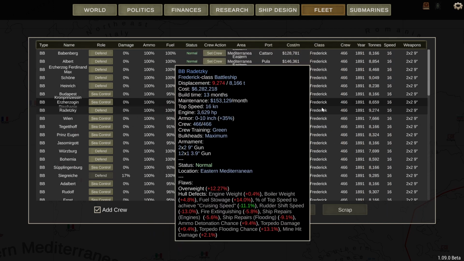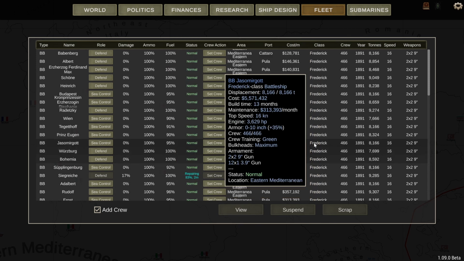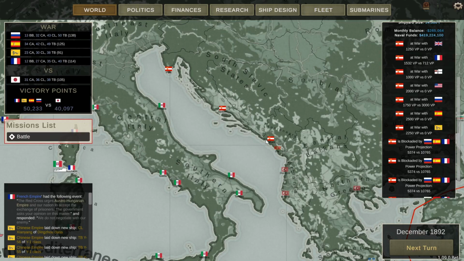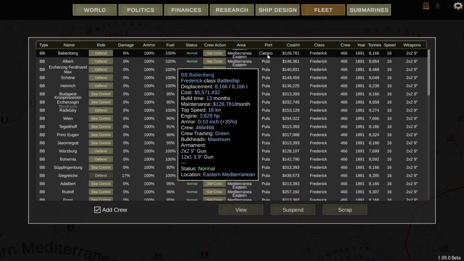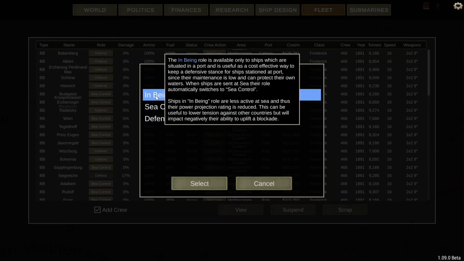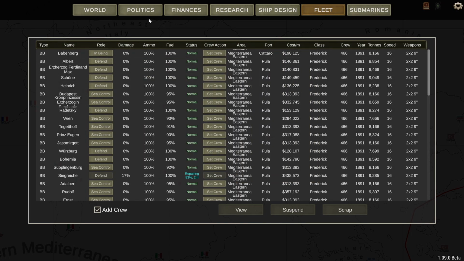Okay, so in the previous branch there was a ghost ship bug where ships that were scrapped in a port still counted towards the port capacity. So you could basically fill up a port capacity with ghost ships that had been scrapped. So we're just going to test to see if they fixed that bug or not. So I've scrapped a load of ships in Cataro, and he's on defend at the moment. I'll just set him to in being. So he's 198 on in being in Cataro.